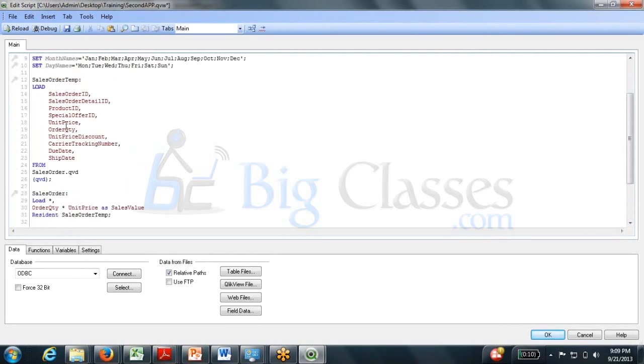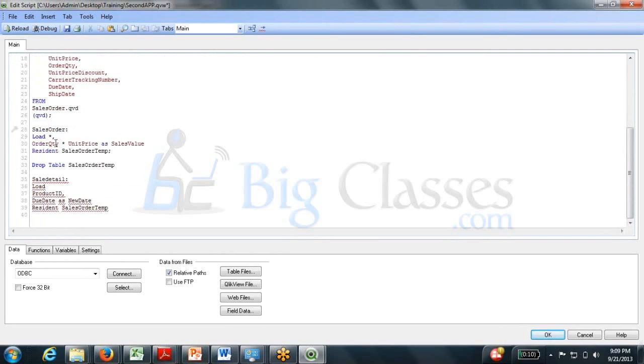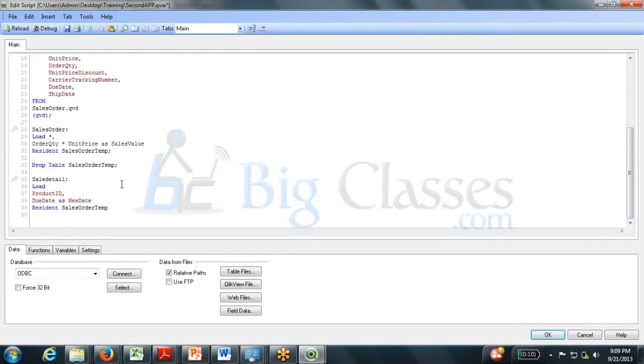So you have 1, 2, 3, 4, 5, 6, 7, 8, 9, 10. So it will make an 11th field, which is the multiplication of 2 fields. If I have both the tables in memory, it is going to create synthetic keys. I don't need 2 tables, right? So I can drop off the first temp table. So I drop the temp table. I create this.